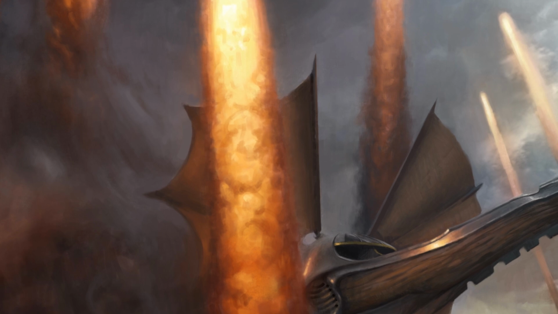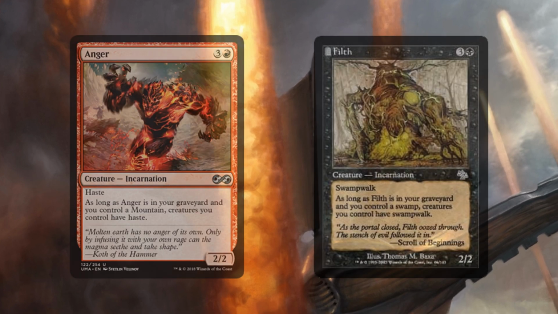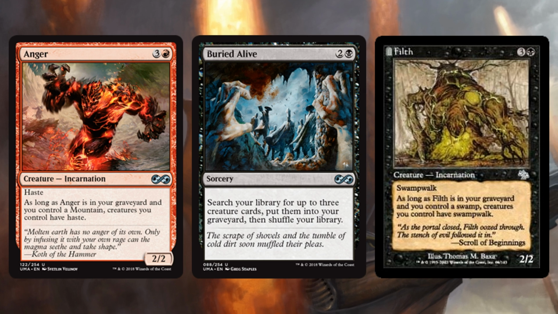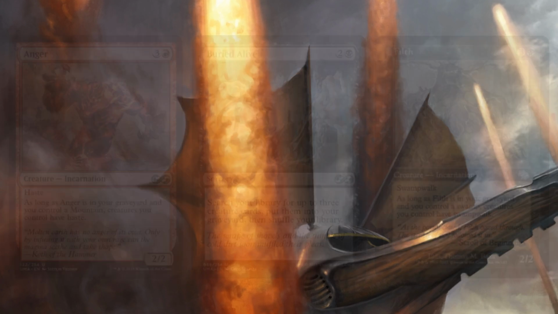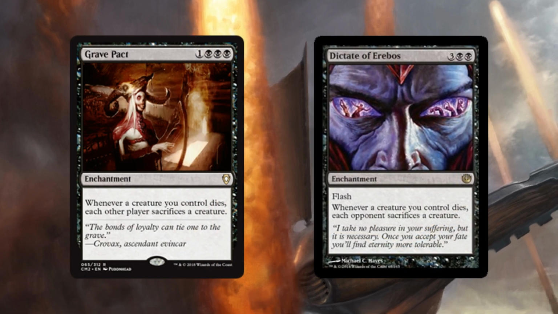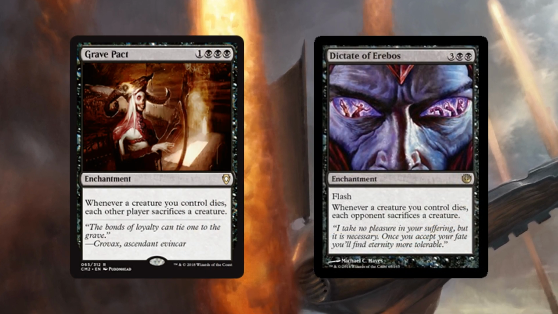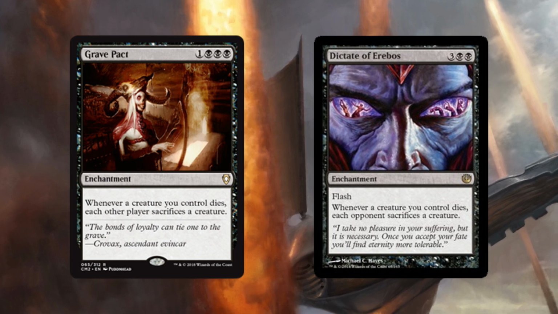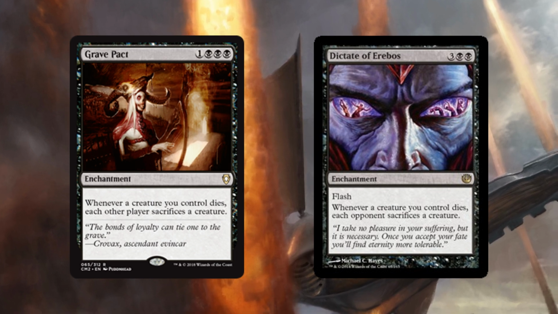Remember those two cards that benefit us from our graveyard? Filth and Anger? Well, Buried Alive is a great way to start that engine early. Speaking of putting things into the grave, Grave Pact and Dictate of Erebos will create edict effects for all of our opponents at least once per turn cycle, and it'll prevent them from wanting to kill many of our creatures.